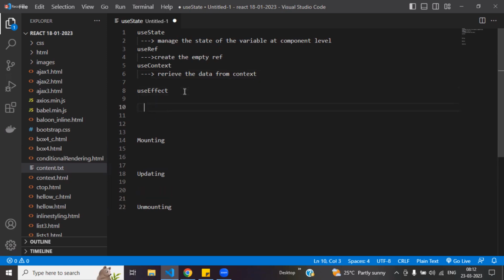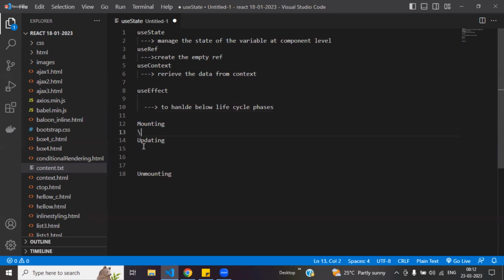useEffect hook. Can anyone tell? useEffect is to handle the below lifecycle phases.